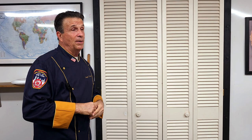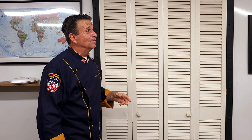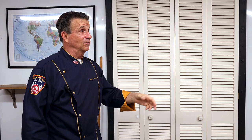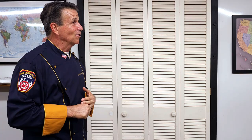Everybody thinks that they would see us in the supermarkets in New York City and think that New York City pays for the meal — they don't. They also thought we were off duty while we were shopping and cooking — we're not. Firefighters always have a radio with them, and if I was shopping for chicken and the lieutenant said, 'Joe, we have a run,' we drop what we're doing, run out to the truck, and away we go. It's an extra challenge for somebody that cooks because sometimes we'd have to go back and forth to the store three or four times to get the necessary ingredients, and we'd be interrupted in the middle of preparing the meal too.